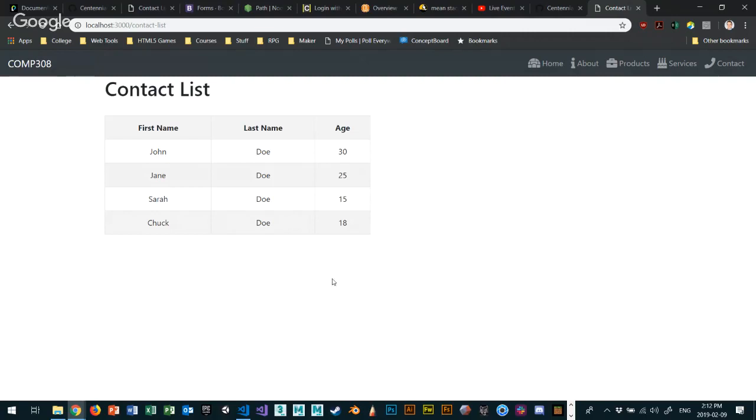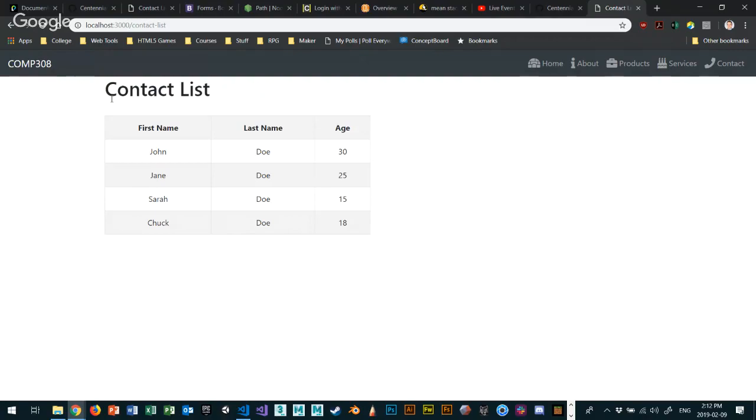Let's move on now to what we're doing here today. So what I want to do is, this is nice, but I'd like to be able to add another contact, right? So I want to modify this page to give me the ability to do that. And I need a button for this, some kind of button or interface to allow me to add stuff.